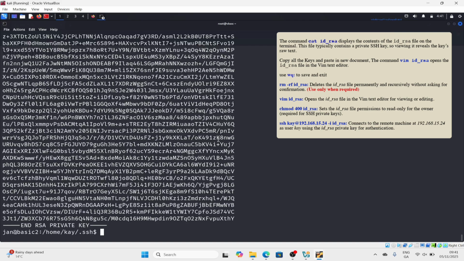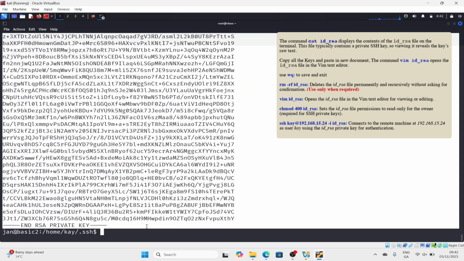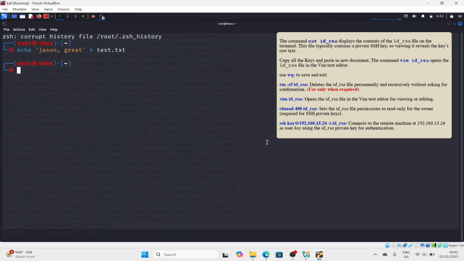And then you will use the cat command. It will display the contents of the id_rsa file on the terminal, and this file typically contains a private SSH key. So you will just copy all the keys and paste them in a new document by using the command vim id_rsa, and then you will paste all of it in that file and save and exit.